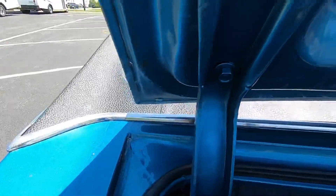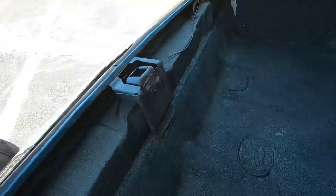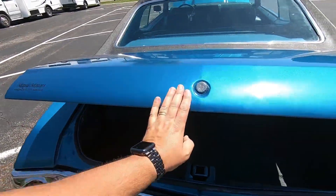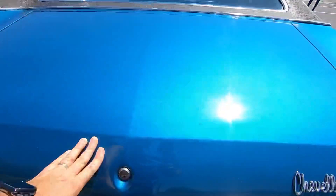Checking through the jams - got some touch-up marks, new weather stripping, that looks pretty good. Trunk is not too bad. I don't really see any rust - it's got a fairly new spatter coat which is okay. Anything preventative is good to put down, covers up that bare metal. You can see where they had that taped up when they sprayed the spatter - and no, that was not us. Looking back here, it almost looks like they put a new package tray in it. Let's go ahead and shut this trunk. Coming down with the trunk - edge of the trunk looks pretty good, it does have a little spot and a couple little bubbles popping up. Lines look good.